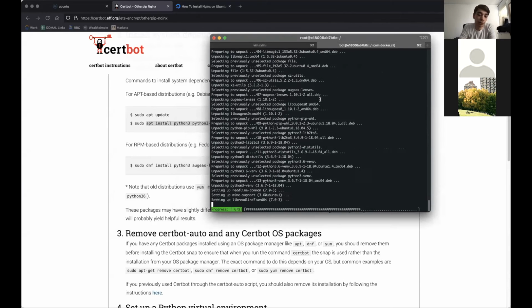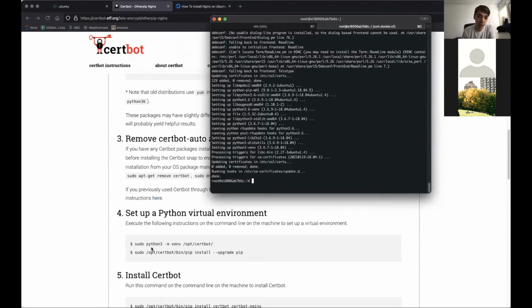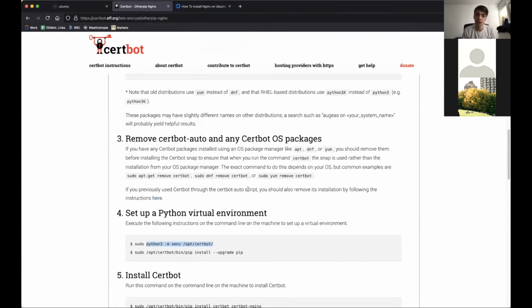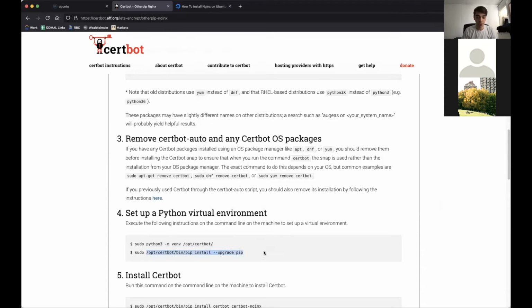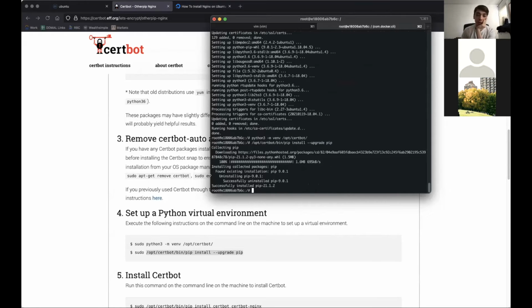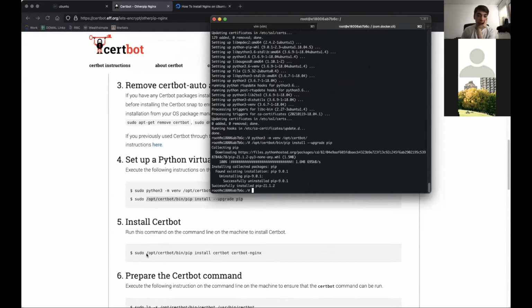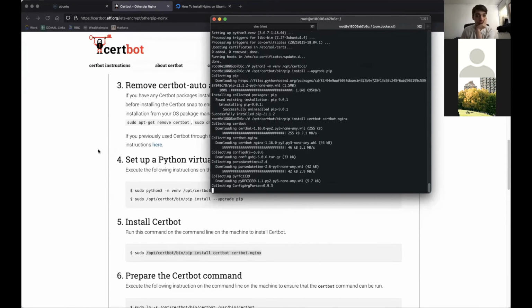So what this does is it installs Python 3 and the venv virtual environment stuff required for installing the pip modules, which is needed to run Certbot. And I'm just going to copy-paste these because this exists on their website. So no need to actually type it out, yeah, this works. This is upgrading pip within the virtual environment so that the install will work. So installing Certbot. Again, this is very simple. Just plug and play. There we go.